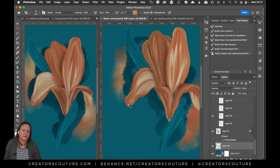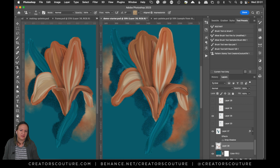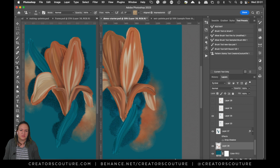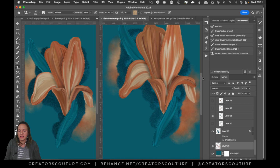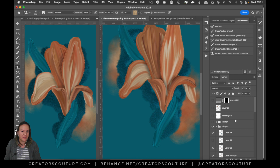I love it. It's a beautiful watercolor brush, but you get all those lovely colors coming out. I'm going to show you different brushes from the brush collection that you can play with the color palette. I think you could do some really fun abstract things with this. You've already got your color palette all set, everything's ready, so you just get to have fun and make something with this color blend.